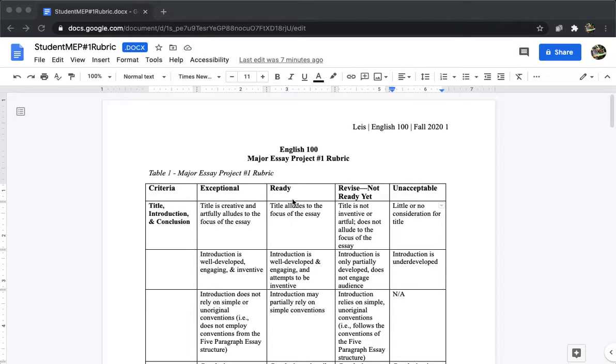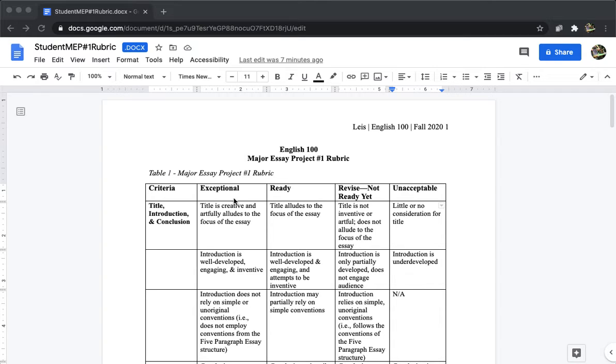In this case, the student has the option of revising, say if they want to try to make it an exceptional piece of writing. If you do have a note of revise not ready yet, you don't have that option. You need to revise and submit another revision in order to adequately address the challenges in the prompt.